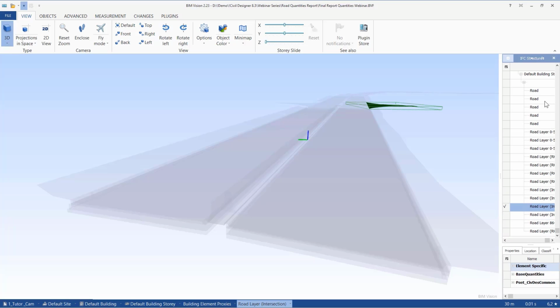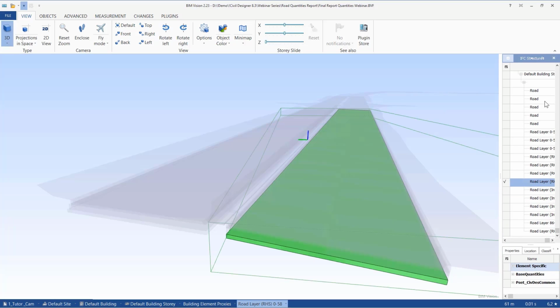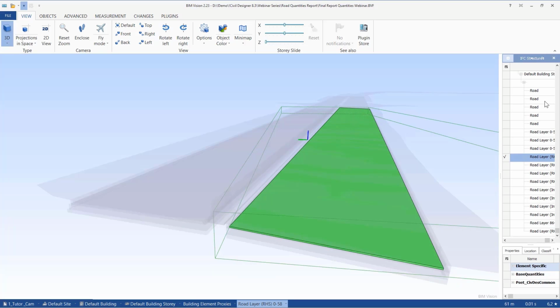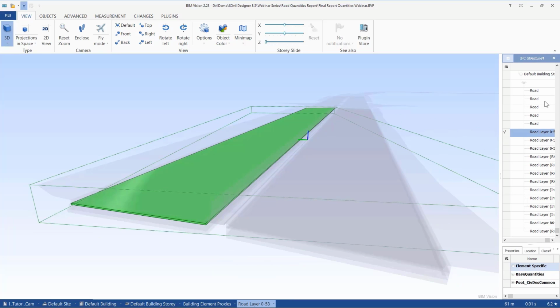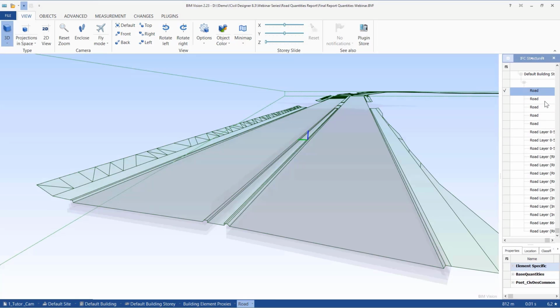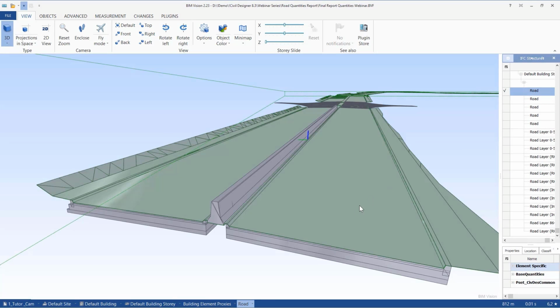Using all these different road elements, you are able to save it all in one database and then have access to it inside Civil Designer with the click of the button. You can see them separately or as a whole. And this information will be available to you every time you go and open up your project. Returning back to Civil Designer.